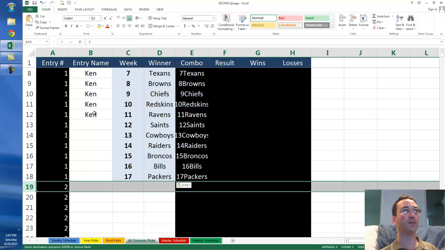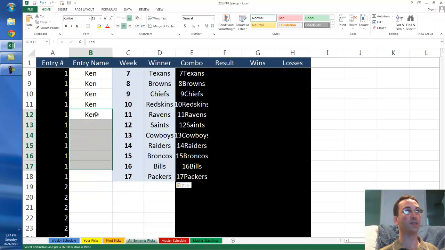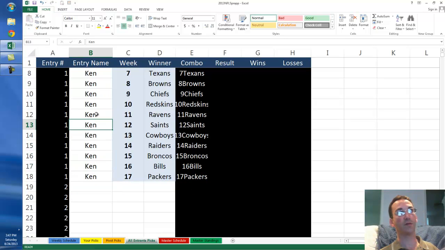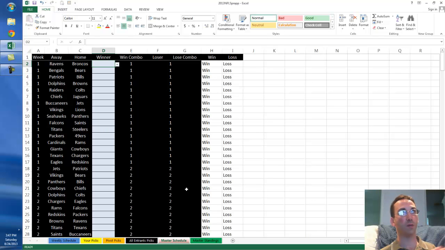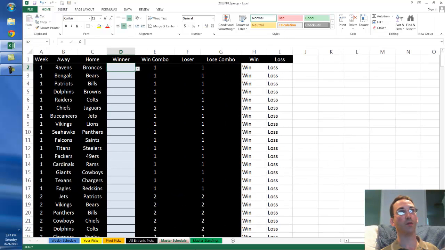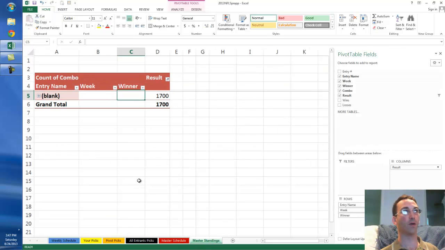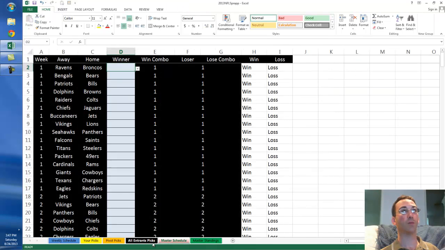And then the next thing is entrant number 2. So you can stack all of your picks for everybody who's in your tournament. You put them all right here, and that's all going to roll forward into another video I'm going to do later where we go through the master schedule and the master scoring and all that other stuff, which we don't have to worry about right now.